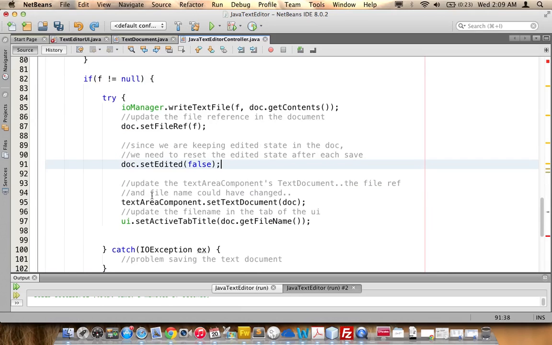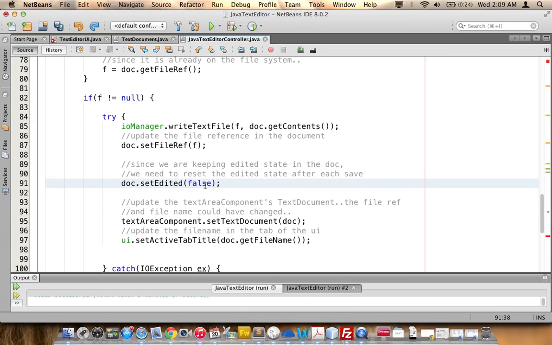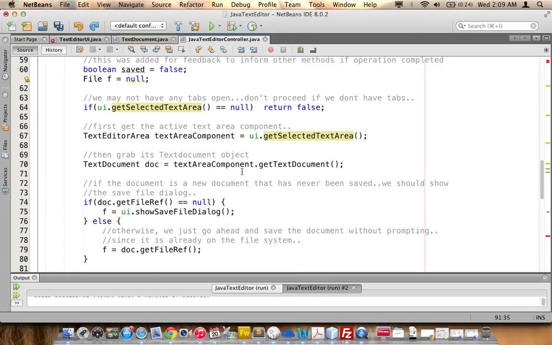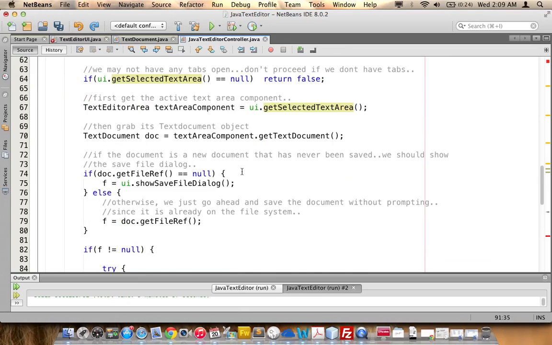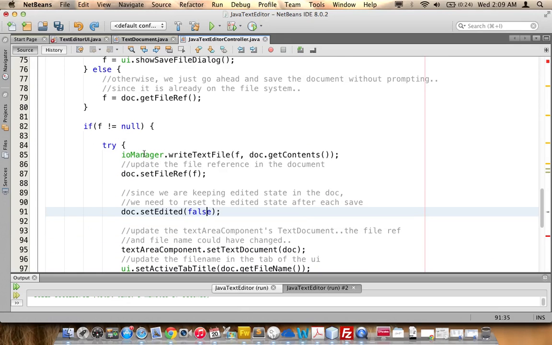The next modification is to use our setEdited method in our TextDocument class, and we are going to set it to false in this particular case. Simply because in our handleSaveTextDocument method, after we actually go through the save operation, we need to reset the edited state to false, so that we can continue to respond to the correct condition.